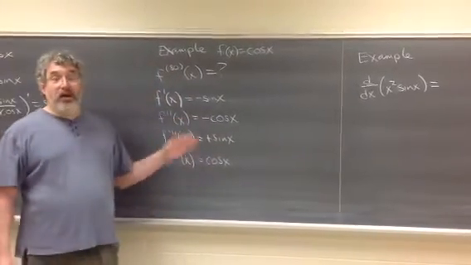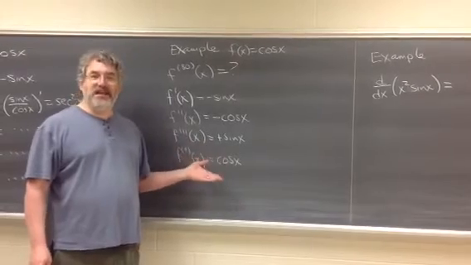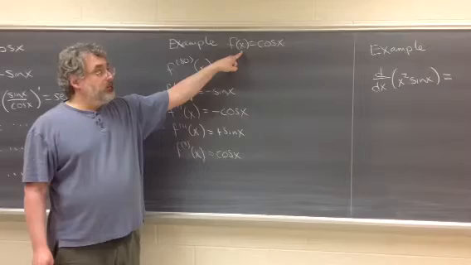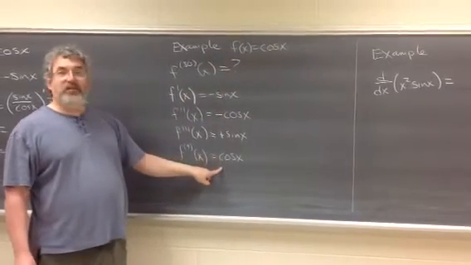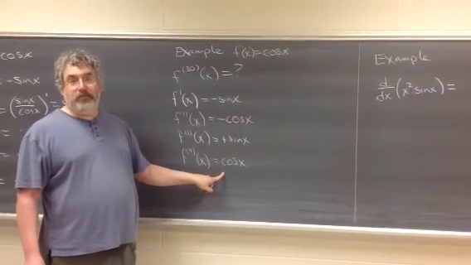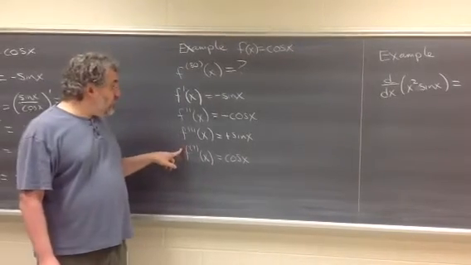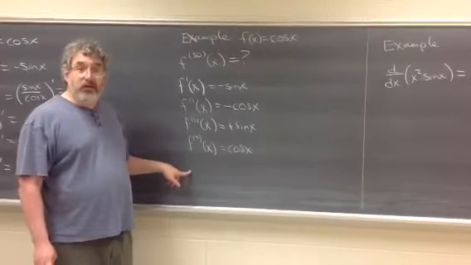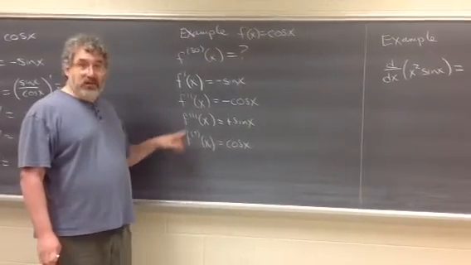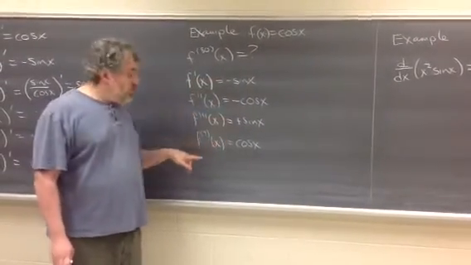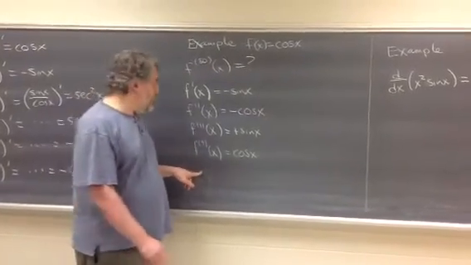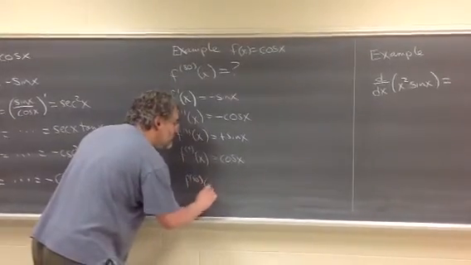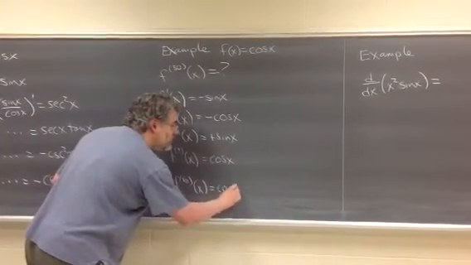Now, we could keep going, and we could do it 76 more times. But that's kind of silly. Notice, the function was the cosine of x. The fourth derivative of it is the cosine of x. So that means the fourth derivative of this, which is the 8th derivative, will be the cosine of x. The 12th derivative, the 16th. And if you see every multiple of 4, the derivative will be the cosine. So therefore, the 80th derivative of the cosine of x is just the cosine of x.